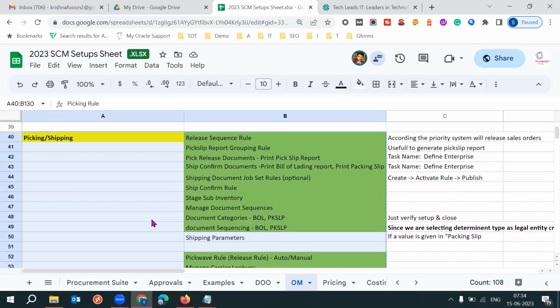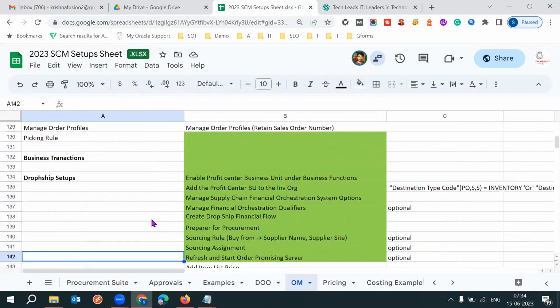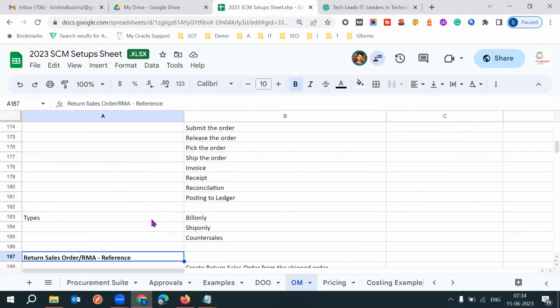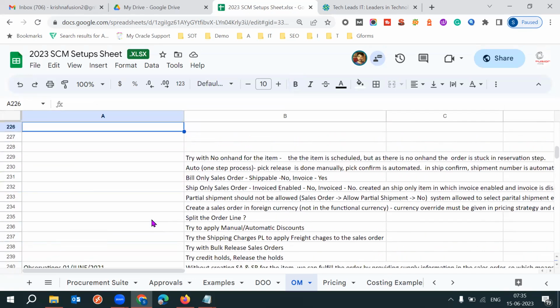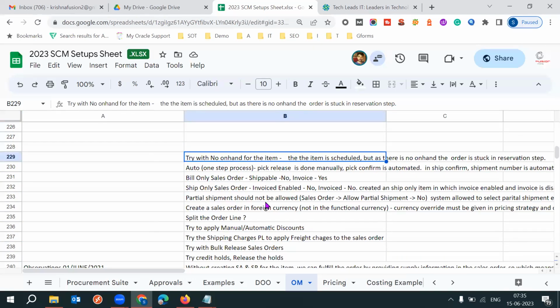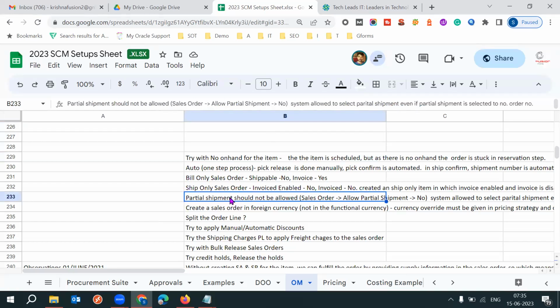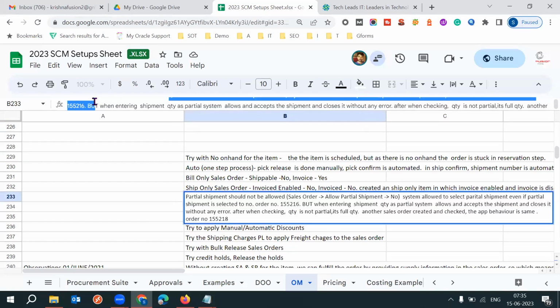Standard sales or drop ship, back to back. Not only will I explain the cycles, I will also explain the scenarios. See here, partial shipment.